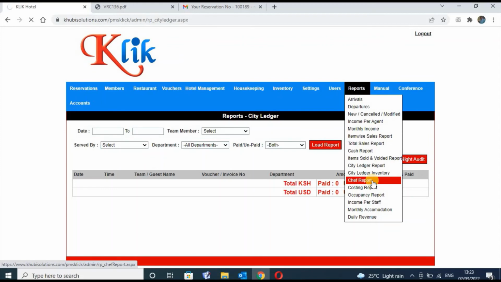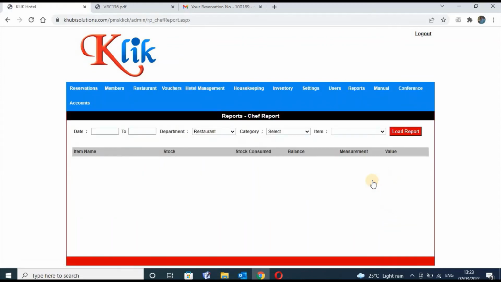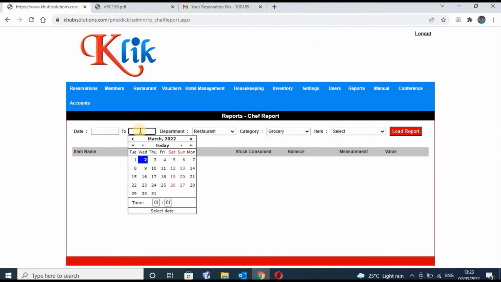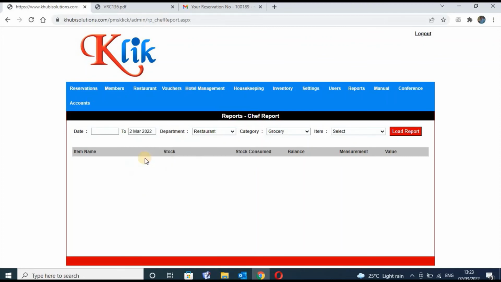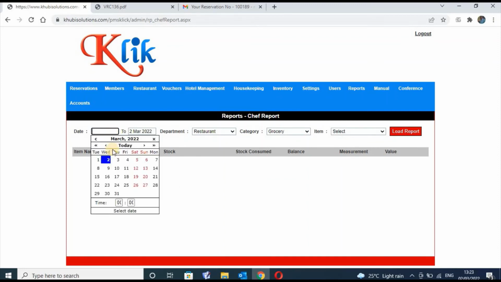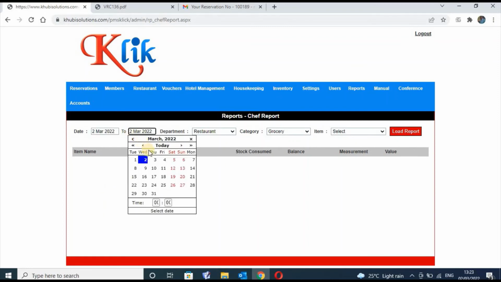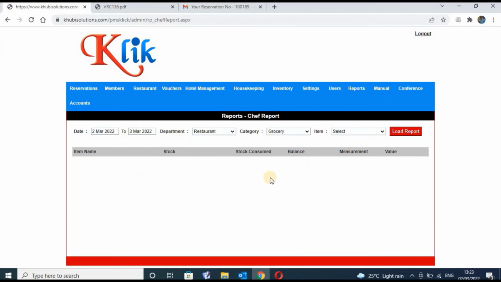Chef report. No, this is the kitchen stock. When we were doing vouchers, I told you the orders automatically deduct from the kitchen. Like someone orders chicken pasta, and every ingredient used to make chicken pasta will be there. If onions stock was 10 in the kitchen stock, and 1 was used to make something, it will deduct that 1.